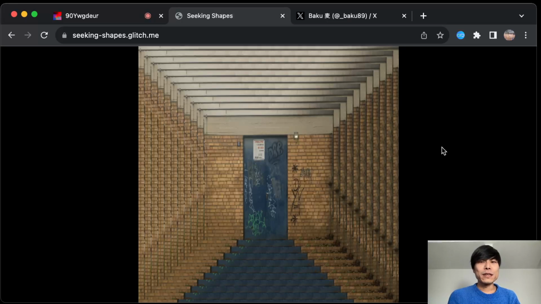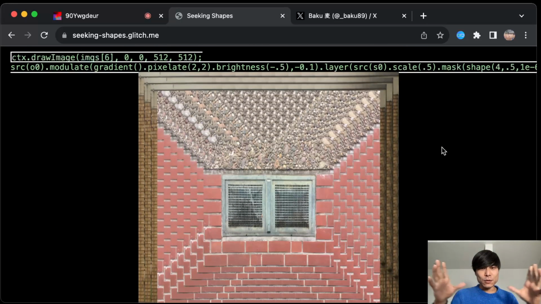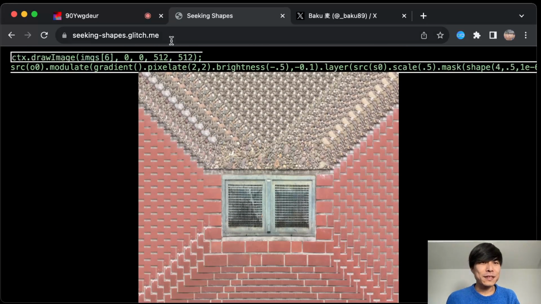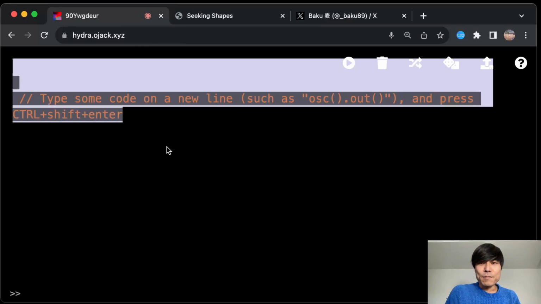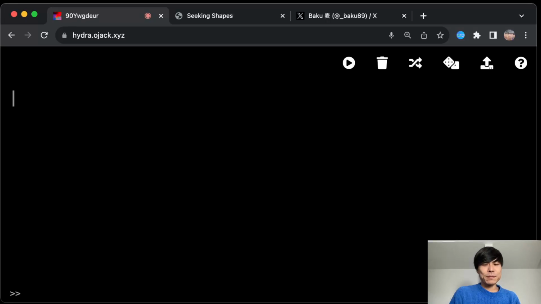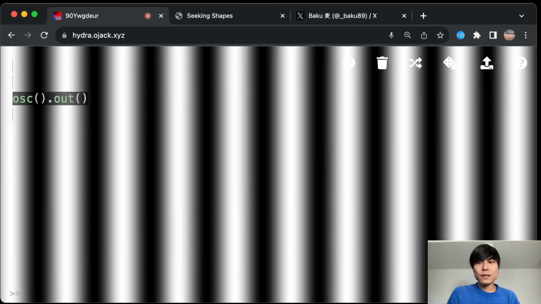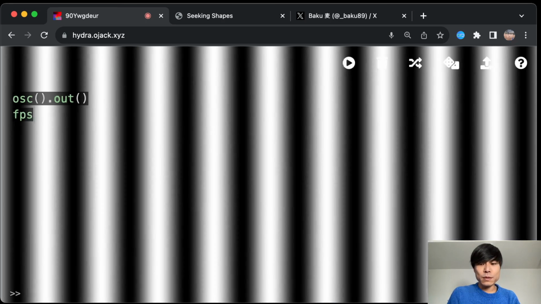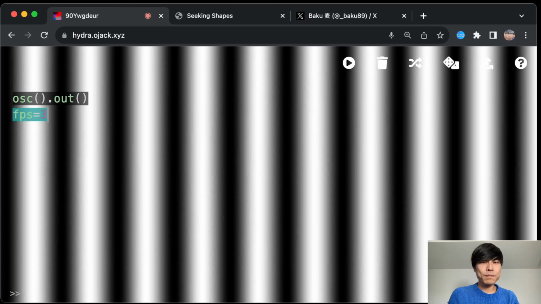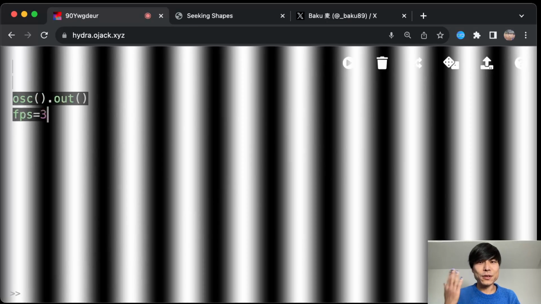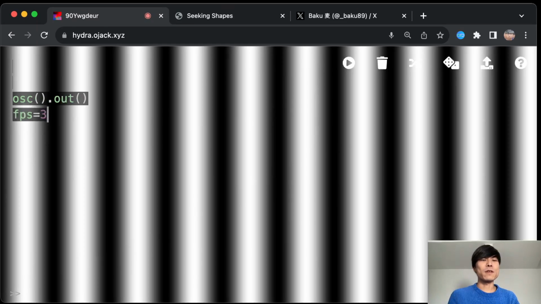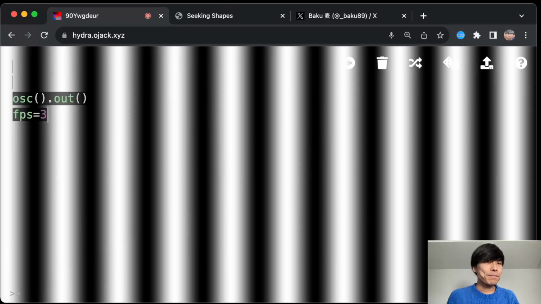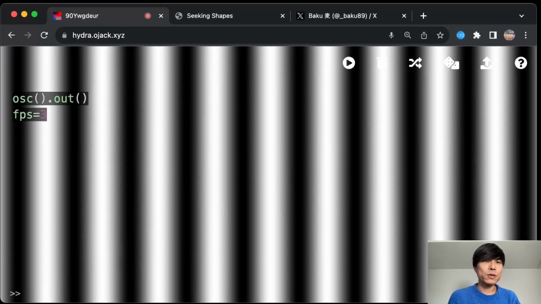And the funny thing, you might notice that the transition is quite slow, but it's just lowering the FPS. In this case, it's 5 frames per second. Maybe just to explain what it means. This is a little bit off topic, but if you just do osc, it's smooth, but if you do fps equals, for example, 3, then you see that this is not because of the video or my OBS, but Hydra is rendering only 3 frames per second. Now I forced it to do it a bit slower.